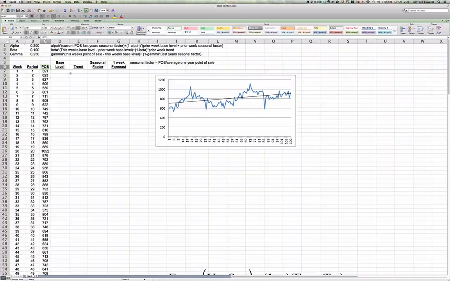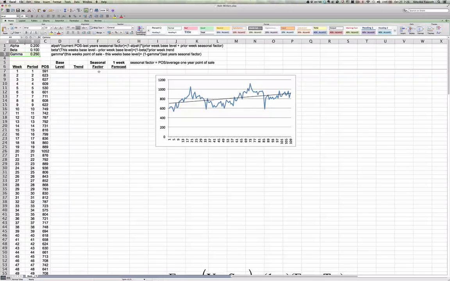It is called exponential smoothing with trend and seasonality because, similar to the simple exponential smoothing method, we apply smoothing factors. The difference is here, as we break down demand into those 3 components, base level, trend, and seasonality, we will then apply a smoothing constant to each one of those components, which is why we have 3 smoothing factors, that is alpha, beta, and gamma. Let's go and actually implement this technique.